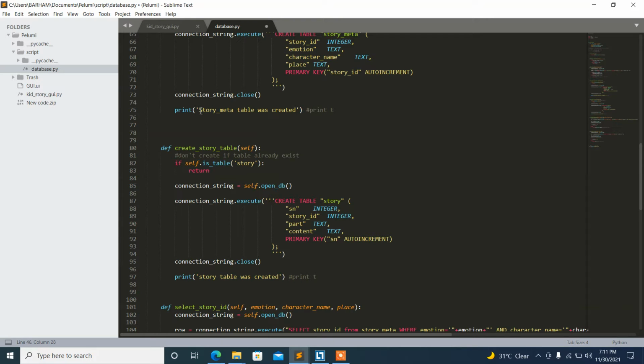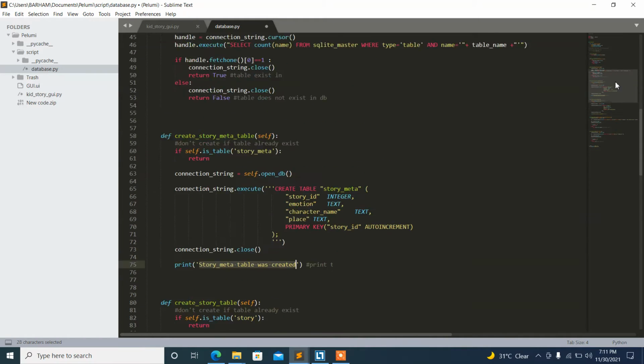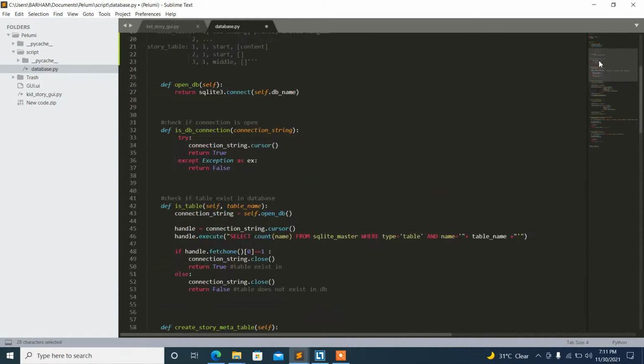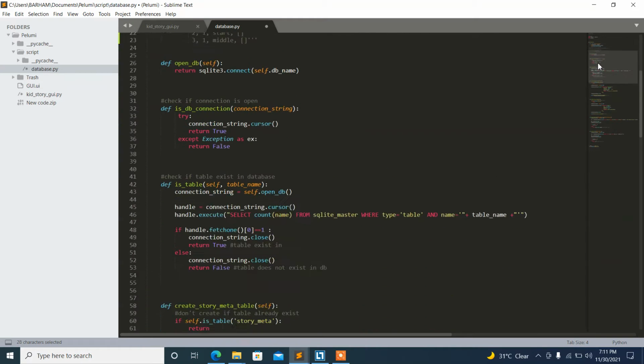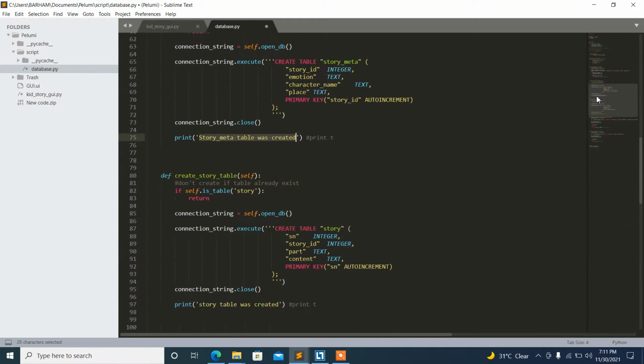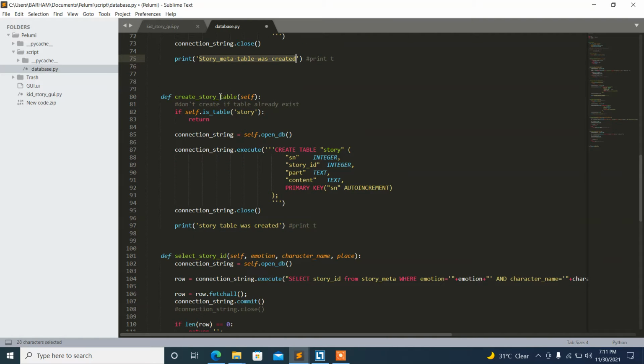And if you are viewing it from the terminal, it will tell you that the table is already created. And the database as well. If the database does not exist, it also creates the database. The other one as well, create story. The same thing applies.